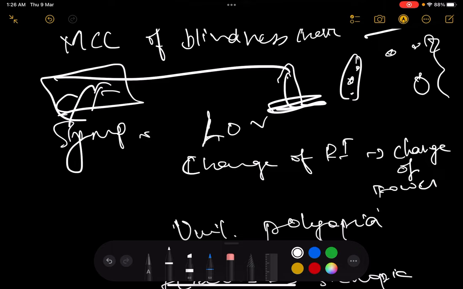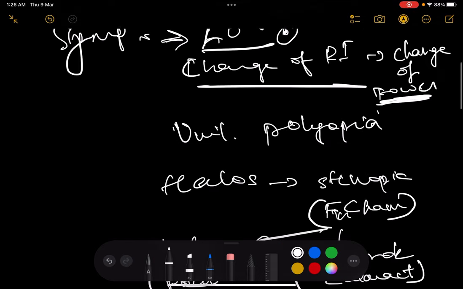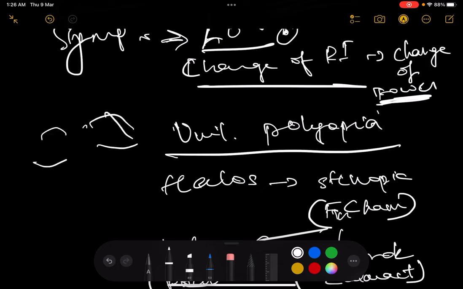So there's going to be loss of vision depending upon the size of the cataract. If it's a big cataract, obviously smaller is the vision that is retained, and in a larger cataract more is the blindness, and in a smaller cataract the blindness is relatively less. Obviously there's going to be a lot of changes of refractive index. Because of the opacification there can be changes of the refractive index, and because of it, there's obviously change in power. There's also something called uniocular polyopia: let's say one of the eyes has a cataract, and because of the cataract there's going to be a lot of dispersion, and because of that different images could be formed.